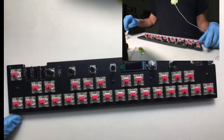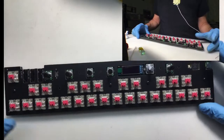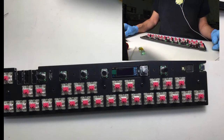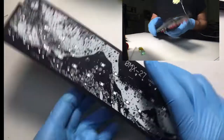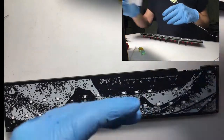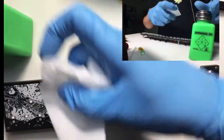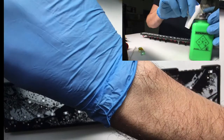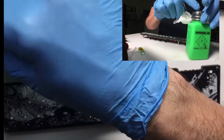Great. Now we're going to want to unscrew the screws and put the bottom part on, and then the case is kind of done. But maybe, just maybe, we'll want to clean this up a little bit. So let's get isopropyl again. Where's my isopropyl alcohol? It takes a while to pump it up into the reservoir.